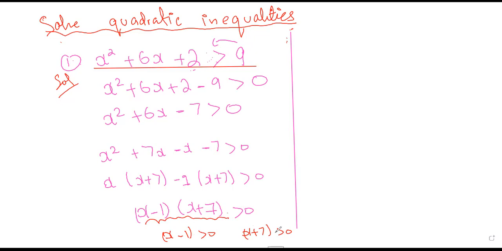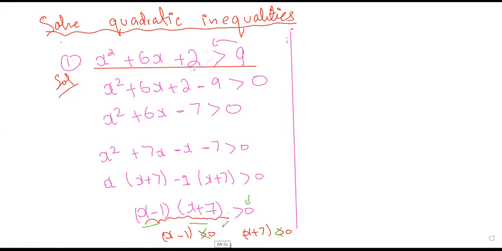This is how we would have done if we had an equation, right? This is an inequality. I'll tell you the logic. What is this inequality telling you? That when you're multiplying these two factors, the answer is greater than 0. It could be that both of these factors are less than 0. Even then you would have gotten the answer greater than 0. Do you understand? What if this factor was less than 0 and less than 0? Then the product would be greater than 0.